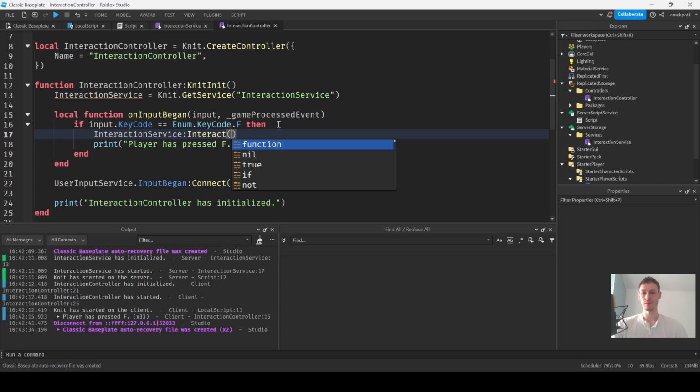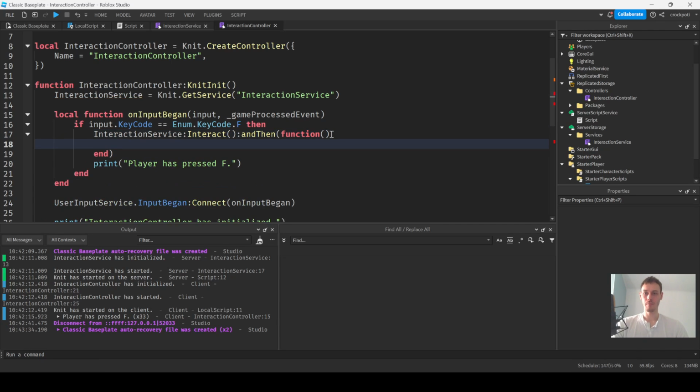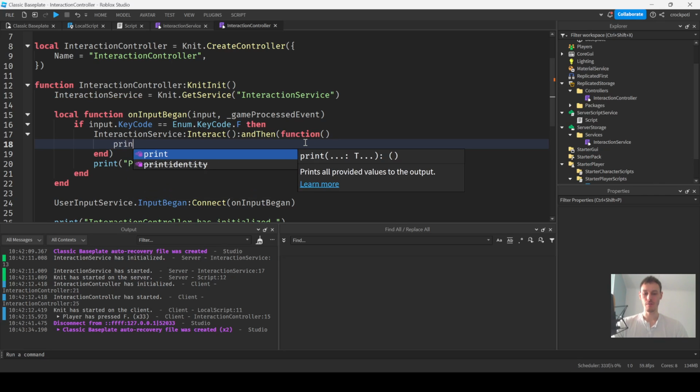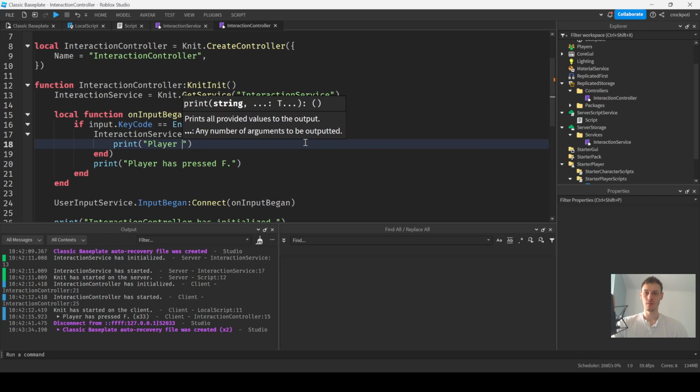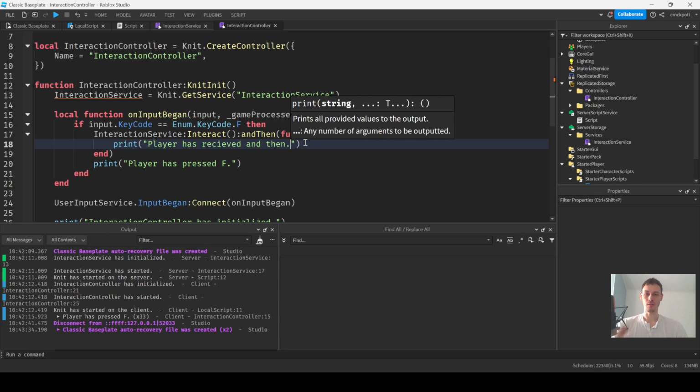So what we're going to do now is we're going to say interaction service interact, okay, and then we're going to have an and then function, and we'll have print player has received, and then I don't know what else to put.